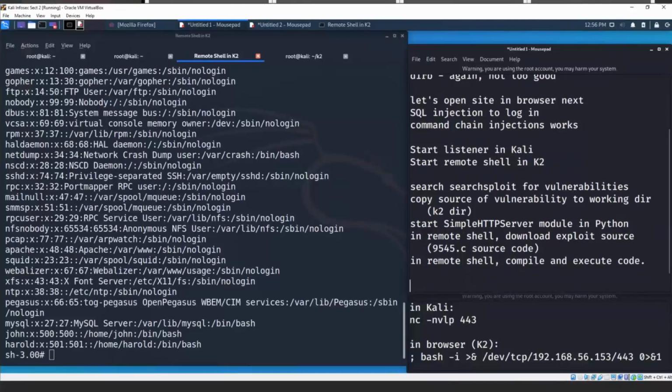Any questions? The whoami command shows that we are root.